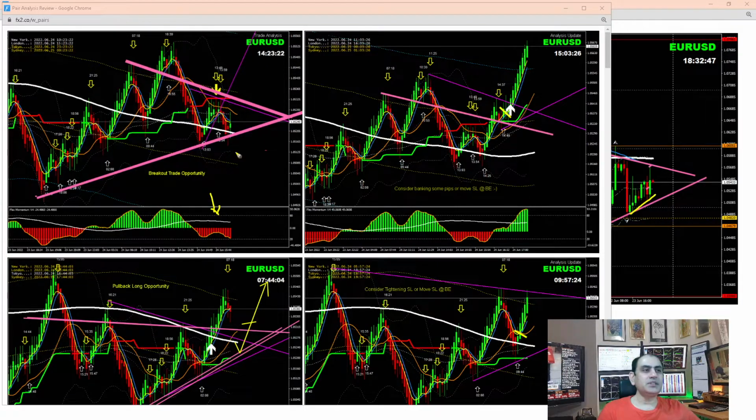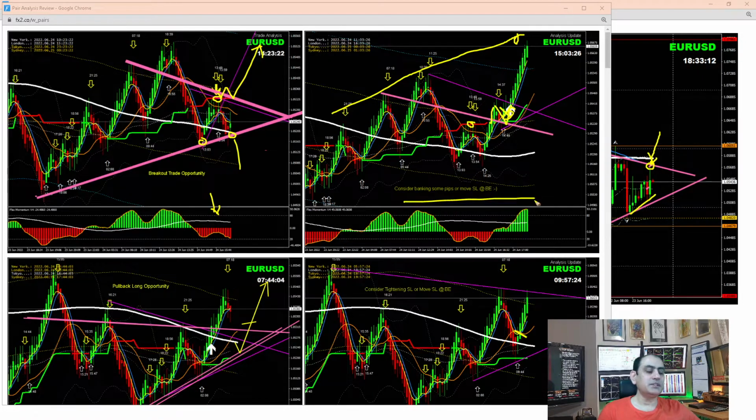As explained to my traders, this is the way we look at it: if the price breaks this one, we're going to take a short trade here. And if the price breaks and then retests after the breakout, that's a good sign for a long. Exactly, price broke this previous high, and after the breakout, price retested. That's beautiful. As soon as the price hit this level, plus in the 4 hour that's the major resistance level, I explained to my traders it's time to enjoy some profit. That was a beautiful trade.